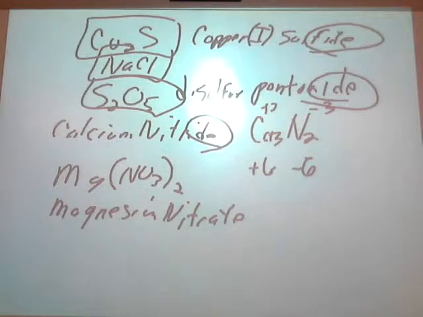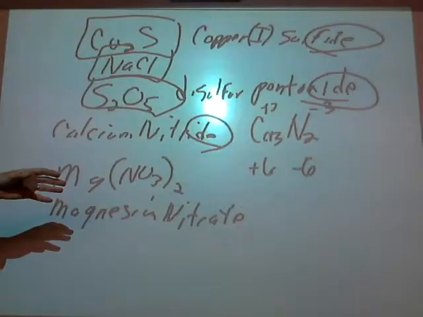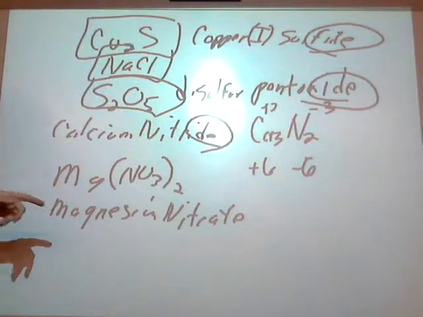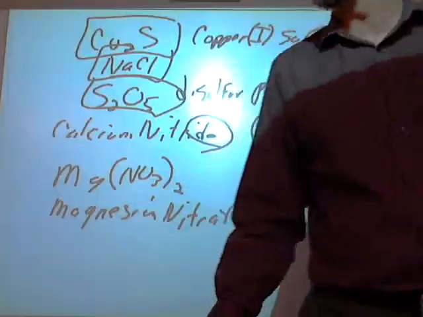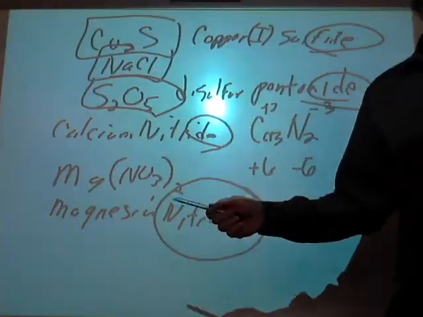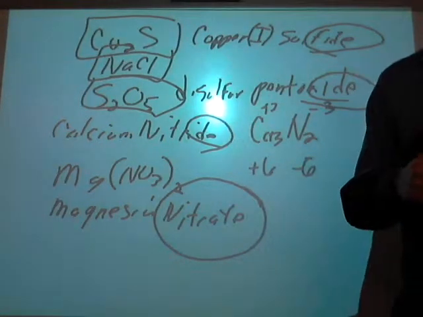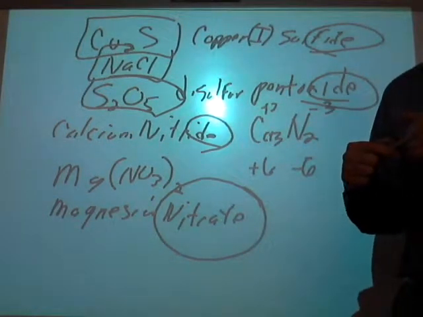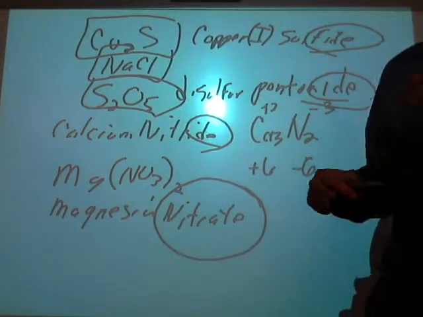A little bit of time at the end of the first period yesterday, a little bit of time at the end of the second period, and then you're going to have a lot of time today because it won't take me very long. But the other problem is, if you look at your common ion sheet, it turns out that those negative polyatomic ions on the sheet have a lot of different forms. It's not just the one on the sheet. That's what I've got to go over with you.